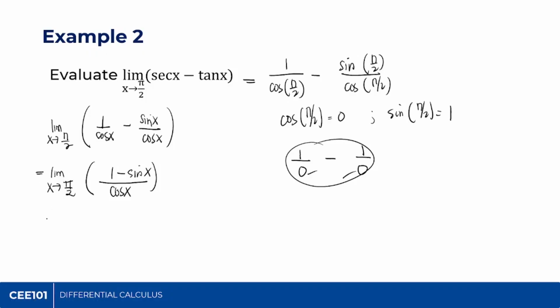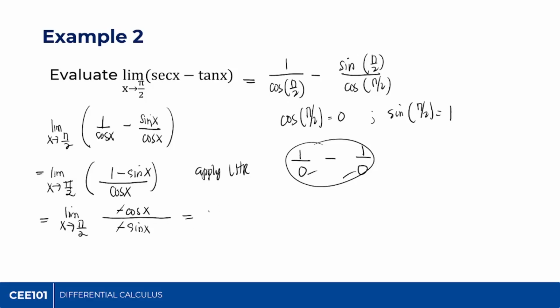So, let's apply L'Hopital's rule. So, limits as x approaches to pi over 2, no? And the derivative ng 1 minus sine. Kindly give me the derivative ng 1 minus sine x. Negative cosine. Okay, negative cosine of x. Kasi yung derivative ng 1 is 0. Derivative ng sine x is cosine. Meron tayong negative dito. Kaya nagiging negative cosine x. How about naman ng derivative ng cosine x? Negative sine x. Di ba? Ito matatanggal yan.